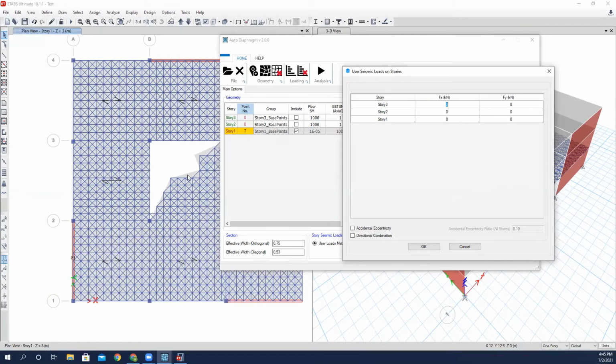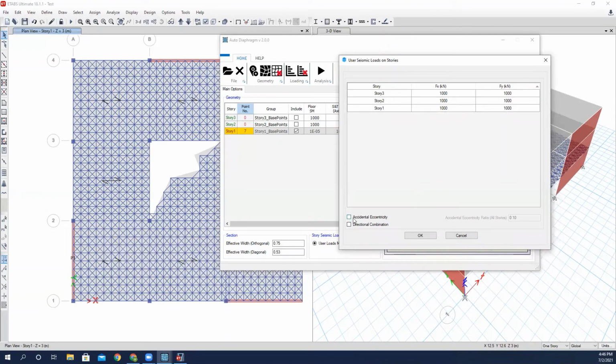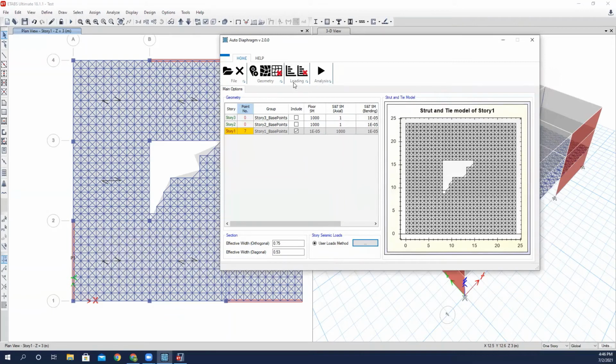Those floors with more mass, or those joints with more mass attributed to them, will get more load. As an example, and this is again just an example with no theoretical basis or calculations behind it, I just put a 1,000 kilonewton load for the X and Y directions at all floor levels. I just want to run the analysis for you to see how this load will be distributed between the joints. There are options here to take into account accidental eccentricity and the combination of 100% and 30% of loads in 2 directions. I avoid them for now, but if you tick them, more load cases will be generated for you. I go OK here, and then from here, I simply go apply seismic load.